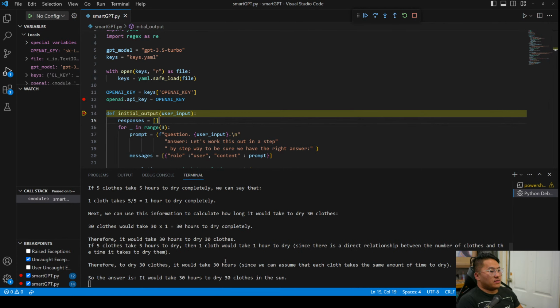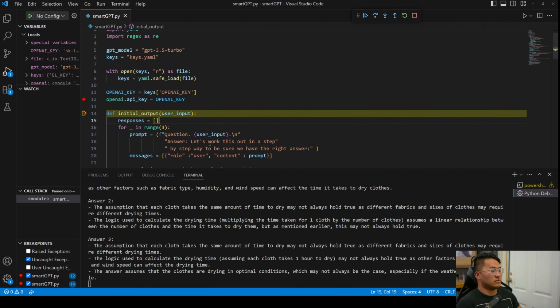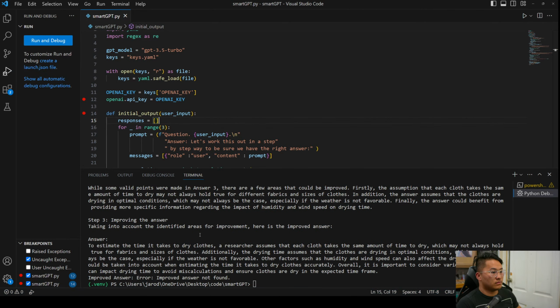Hours to dry, 30 clothes. 30 hours to dry, 30 clothes. I knew it. It's gonna error out.